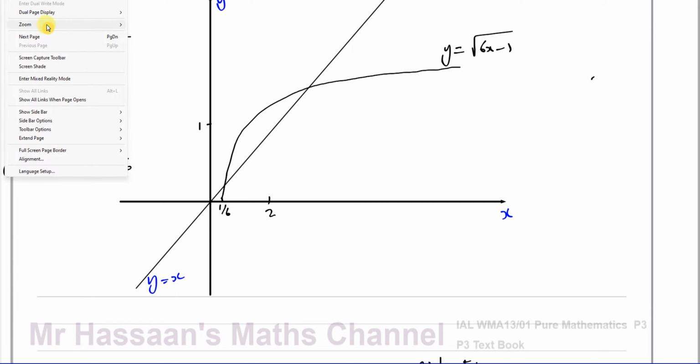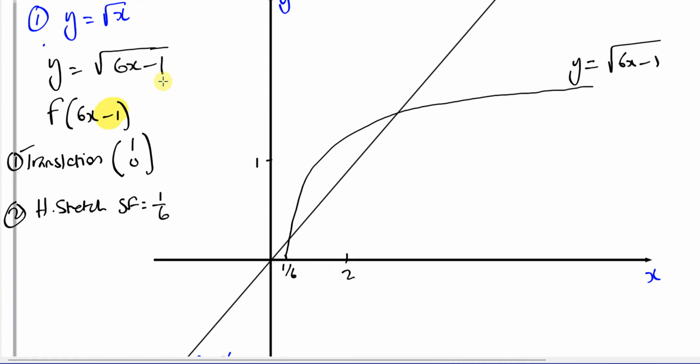I'll maybe zoom in a bit as much as I can. Okay, so when you put x equals 2 into this function, it's going to come out with this value for y over here. When you put x equals 2 into this equation, it's going to come out over there. That's going to give you root 11, as we can see: 6 times 2, 12 minus 1, root 11. So that's going to be the value that this gives you.